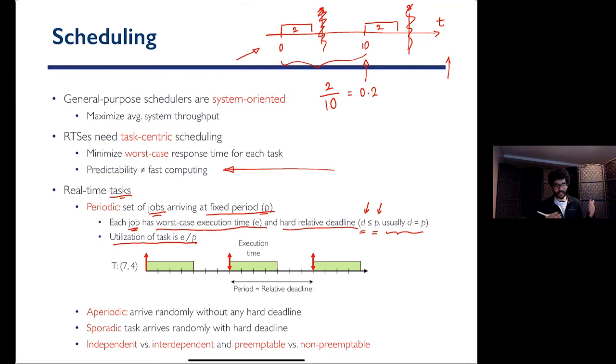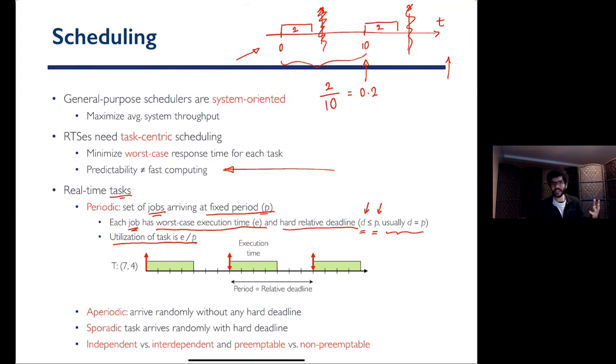And your deadline, in this case, let's say if your deadline is equal to your period, it means that you have to just constantly run this task. If you have a CPU, your CPU should always run this task, because whenever it comes, it's going to take its period to finish, and by the time that it finishes, another one comes, and because the other one's deadline is its period, you have to immediately start running it, because if you delay running it, you're going to miss the deadline. So you're going to run the next one and the next one and the next one. So you have to dedicate a single CPU to this task.